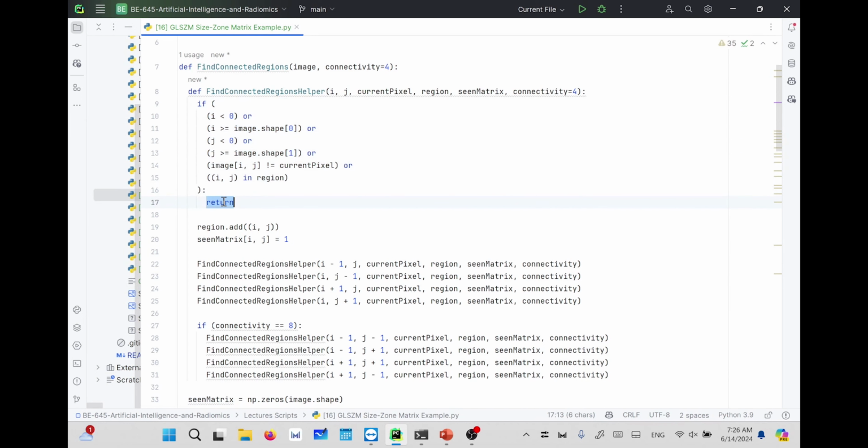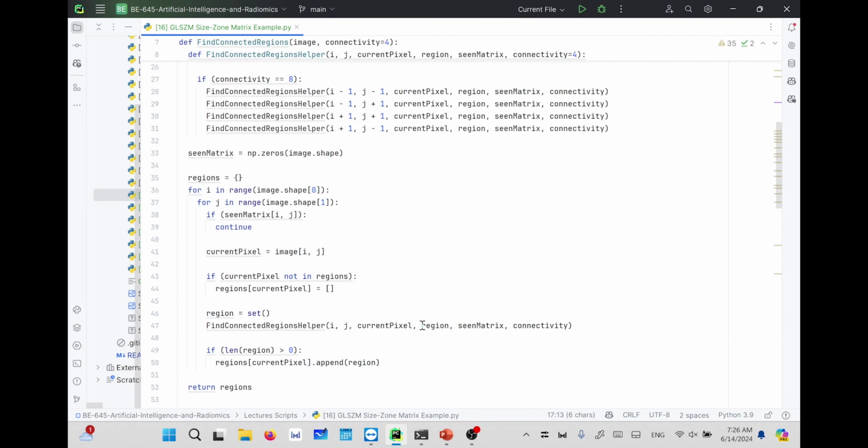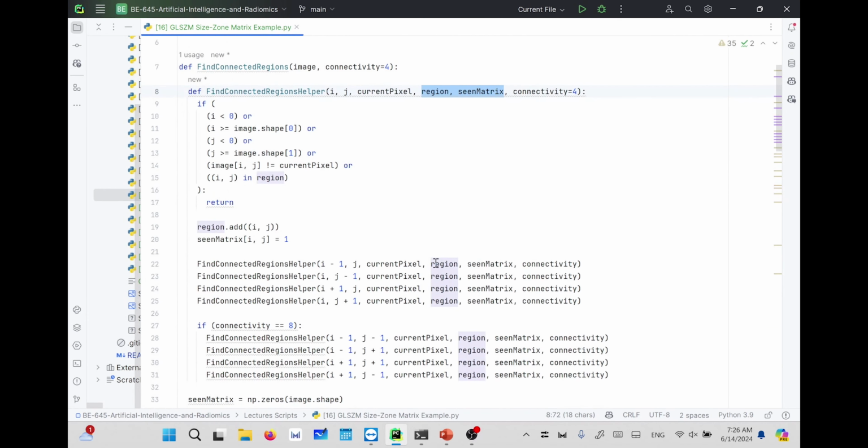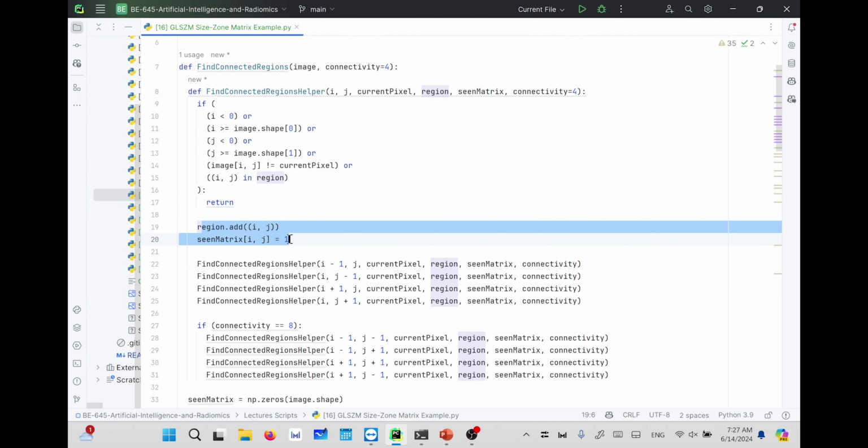So it will return from its recursion and go back. So what is going to be returned? If you see here, we are passing the region and seam matrix, which are also passed here and here and in all calls. And internally, we are modifying them.